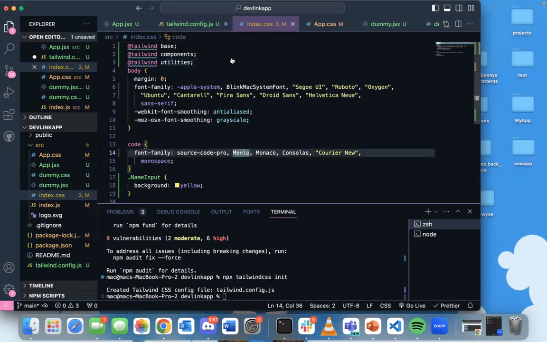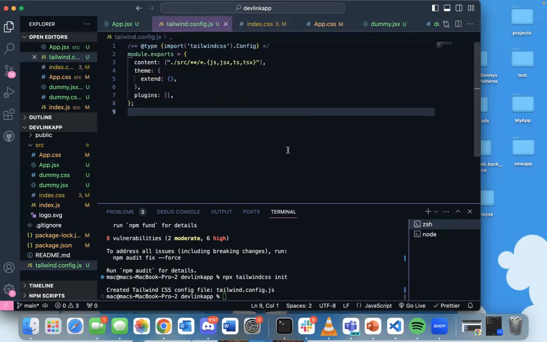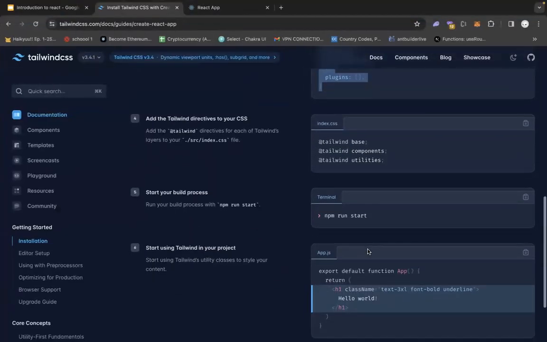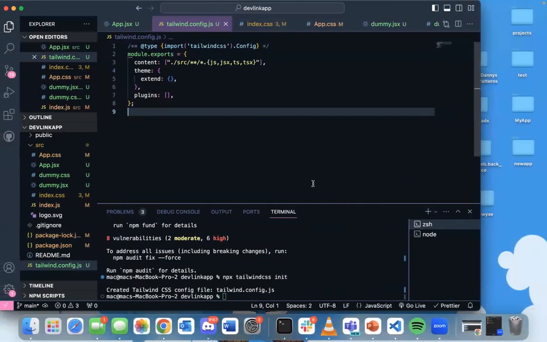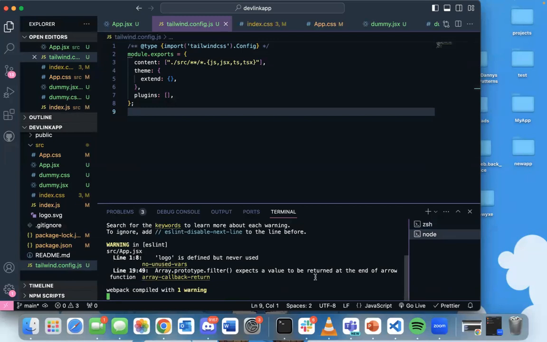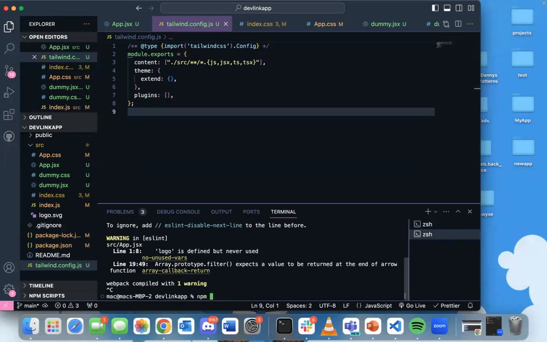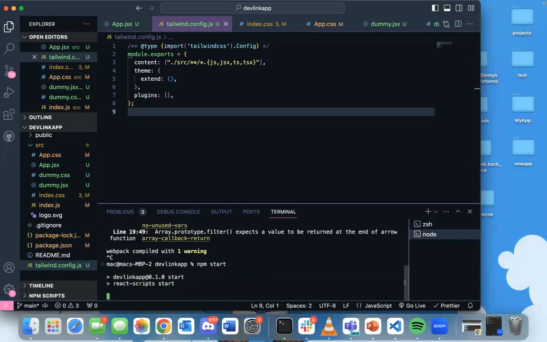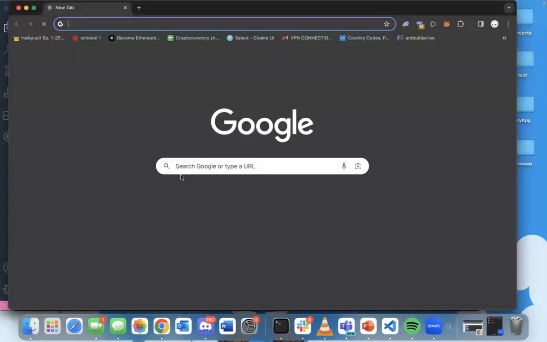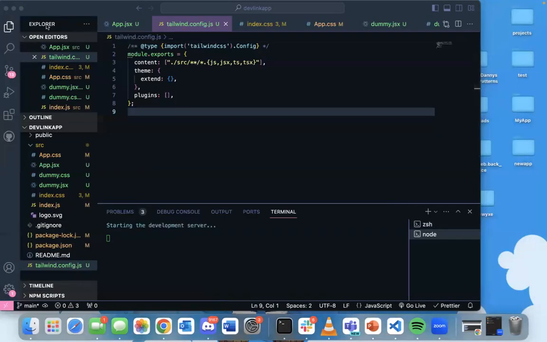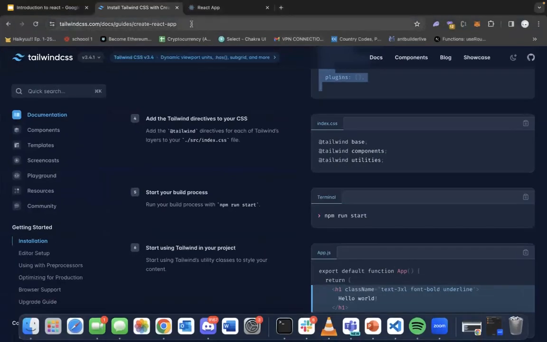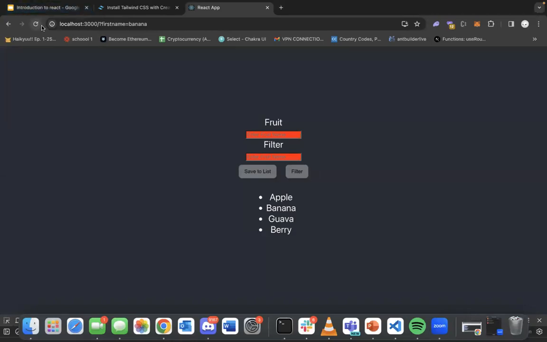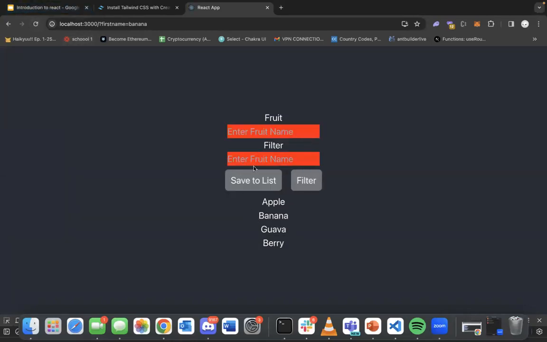And after this, the most natural thing to do is npm run start, because we are done with the implementation now. We are done with installing Tailwind. And I told you earlier that once you install a new package in your project, you first stop the server and then you start it again. Are you there? Yes, sir. You said so. So I come back here now to my React app and I reload. Obviously, you can see things have changed a little bit.